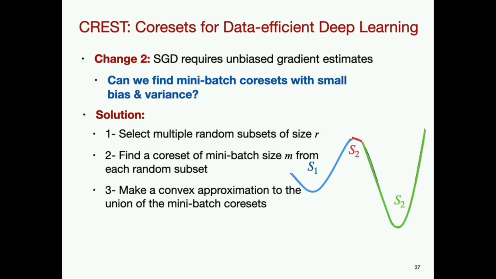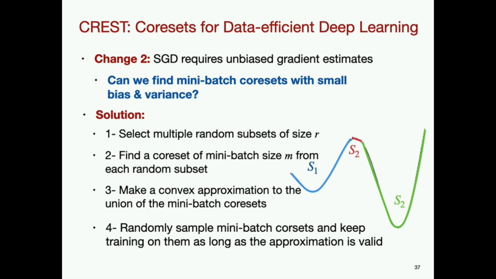We find another 128 mini-batch from it. We can do this 10 times, right? At the beginning of the blue, instead of finding one subset from full data, now we can find 10 mini-batch subsets from 10 larger random subsets. And because these smaller mini-batch subsets closely match the gradient of these larger random subsets, which are larger mini-batches technically, training on these smaller mini-batch subsets can speed up training very much because they are simulating training on the very large mini-batches. Okay. So we do this at the beginning of blue.